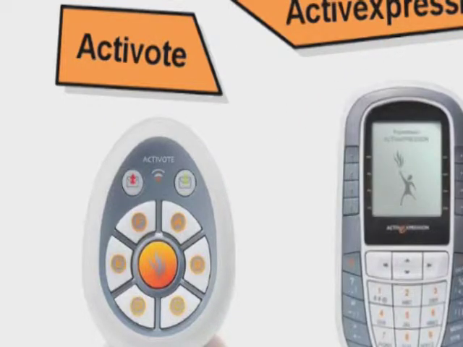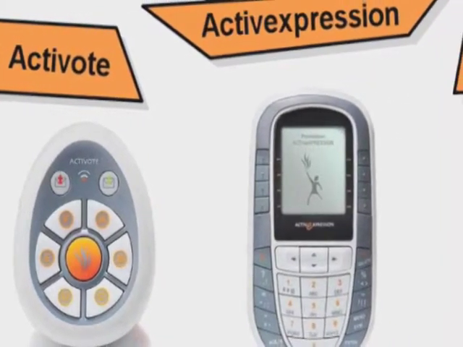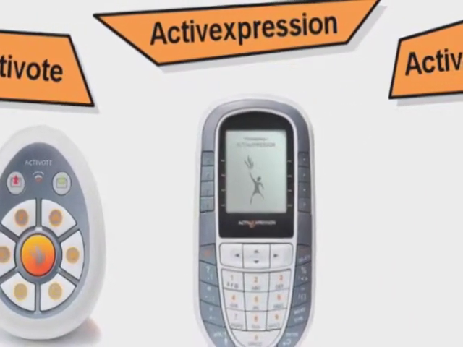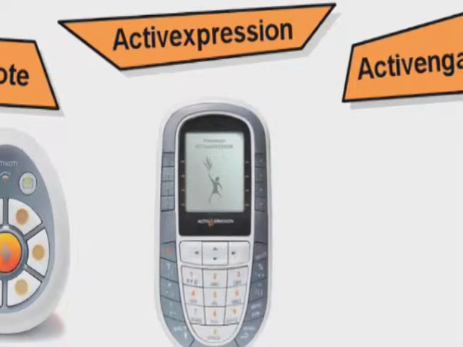Next comes Active Expression. It's also a handheld unit, but allows for a broader choice of questions, including the ability for students to send in text or numeric answers. It has a screen to see what you're inputting and even gives teacher the ability to design and send questions to students so they can answer at their own pace and level.